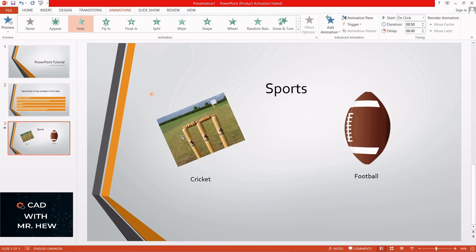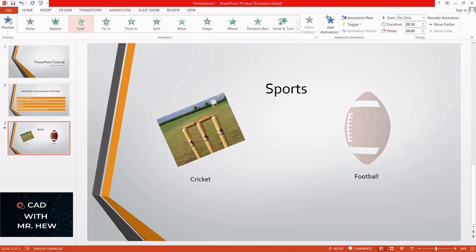Then I'm going to animate the cricket. So I click on the text box. Going to come here, going to make it consistent, going to click the fade, right? And see it came in, right? Now I'm going to animate also the football.